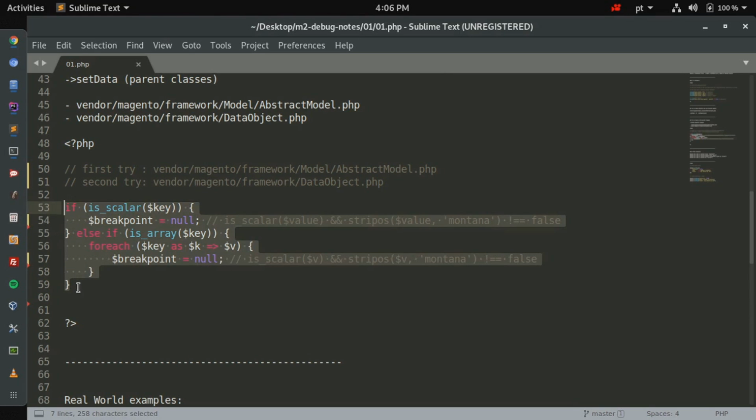Because Magento under the hood has to deal with very challenging data, and this is necessary. This helps us out. But you know what? I'll explain soon. So let me just do the breakpoint and show how powerful it is.